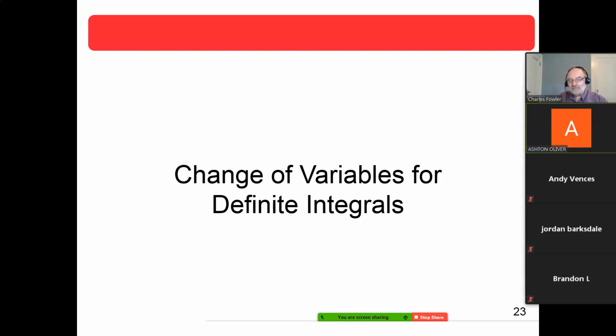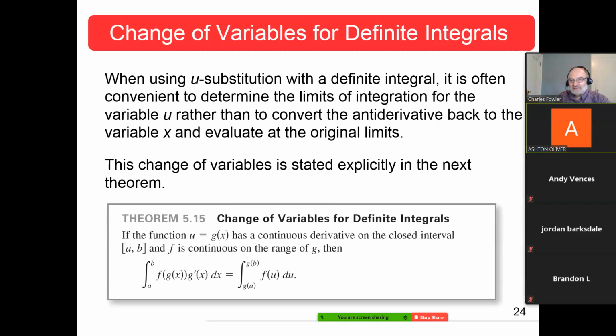Use a change of variables if it makes it easier for you, and most of the time it will. So this is going to be something new here: number one, definite integrals, and then how to do a change of variables. Why? Definite integrals never have a plus c, so we need to have something to actually evaluate them. So let's see what we have.